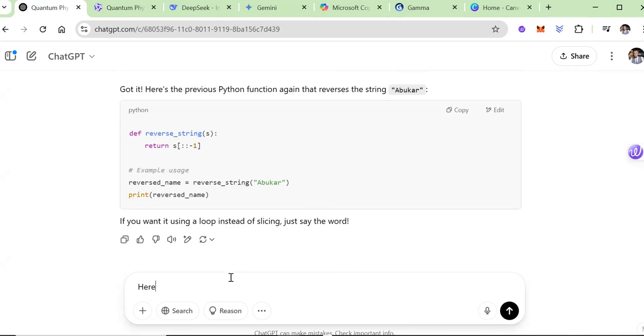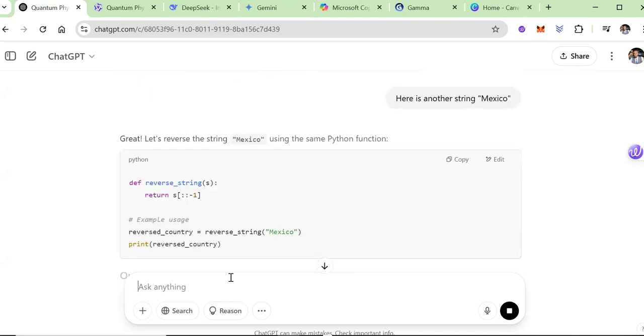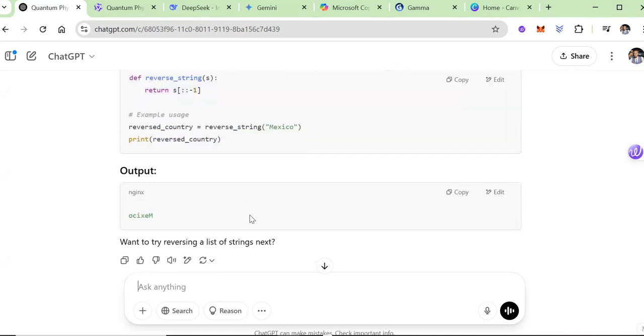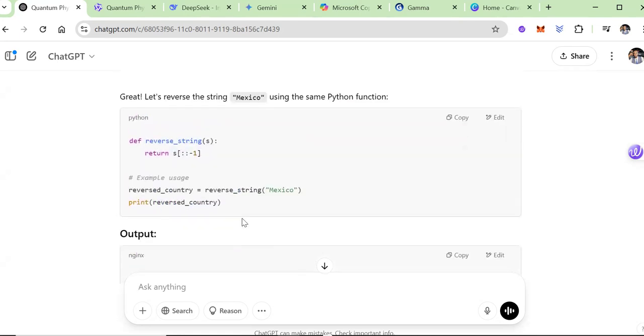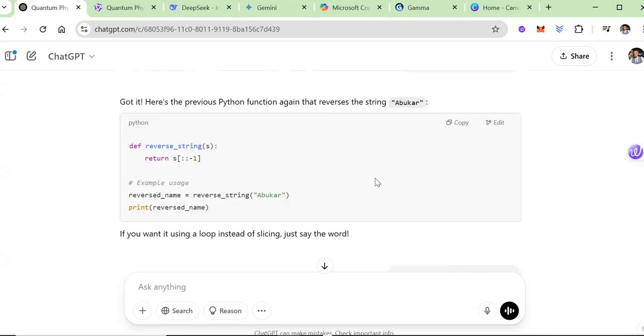Okay, here is another string. You see that? Now, instead of Abubakar, it's saying Mexico, and then rewriting it for me. Sometimes you can chit chat with the AI that you're using. Okay.